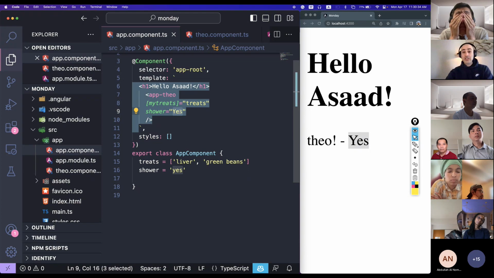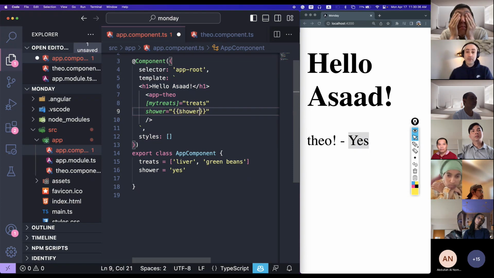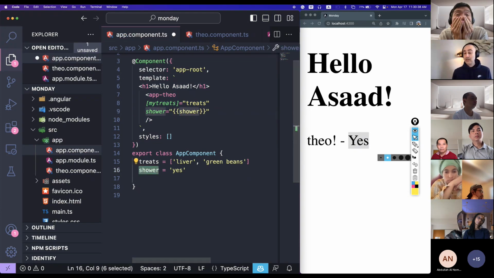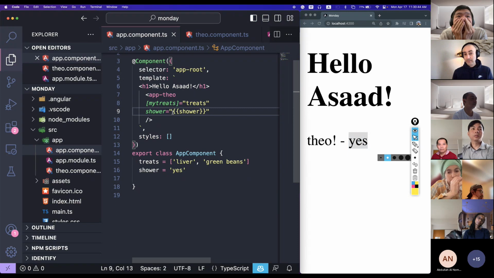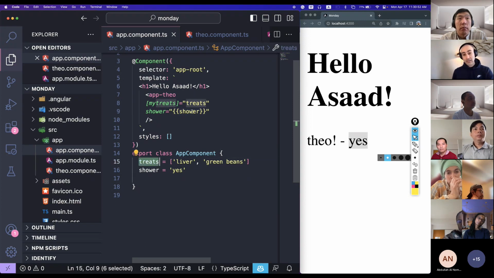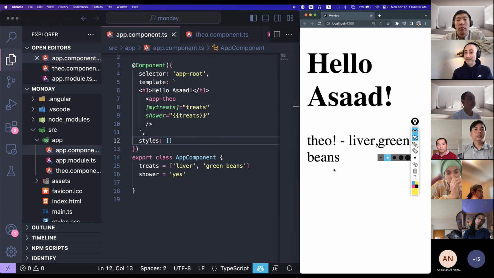Or I can just pass the shower property that exists here. And now as you can see, yes was printed in small letters. I use the double curly bracket. But that will only work for strings, because if I pass treats here, as you can see, the array was stringified.